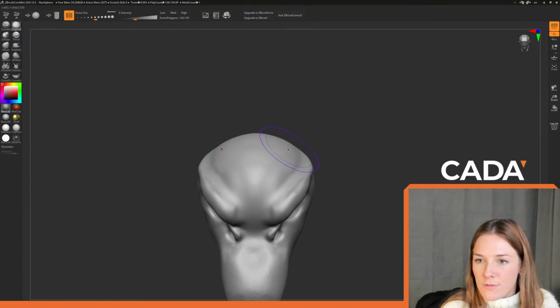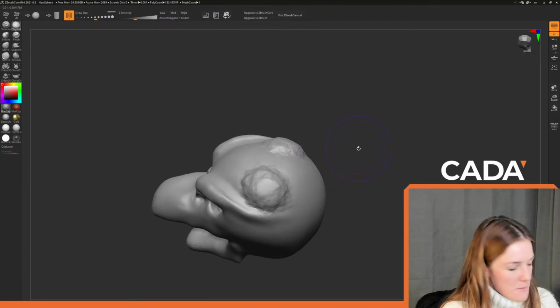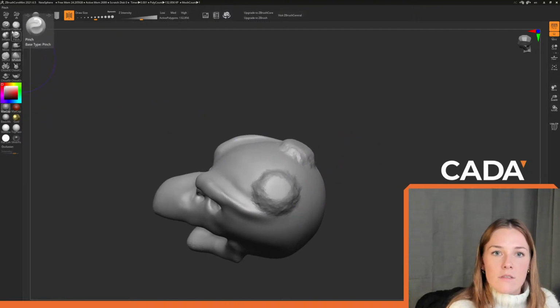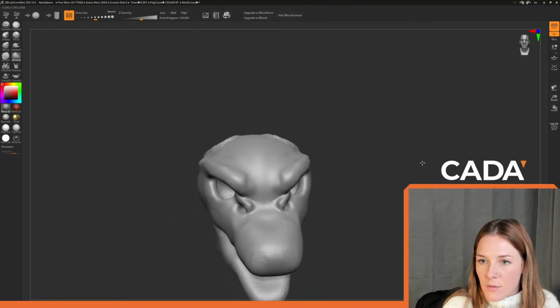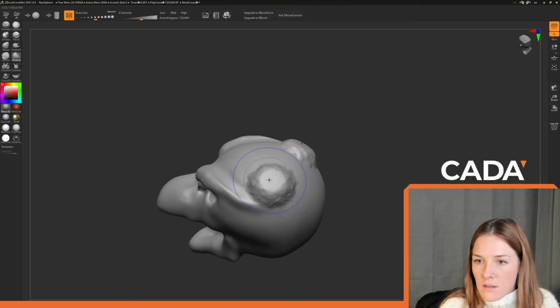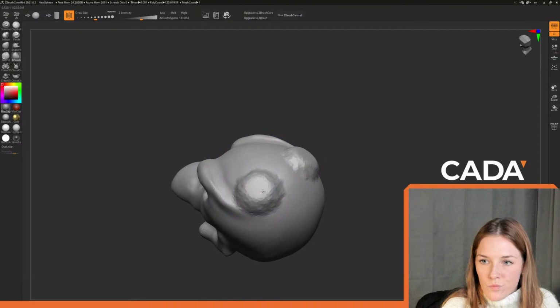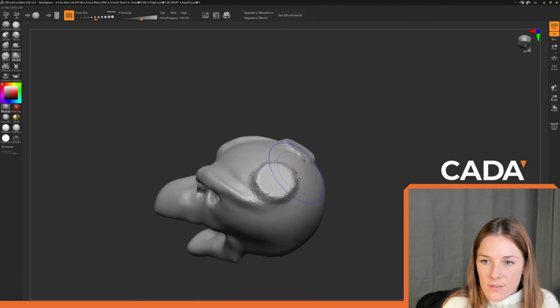So what I'm gonna do first, I think, is use the... there's also fewer brushes in here than there usually are in the normal ZBrush, but that's okay. There we go. No, still too much.